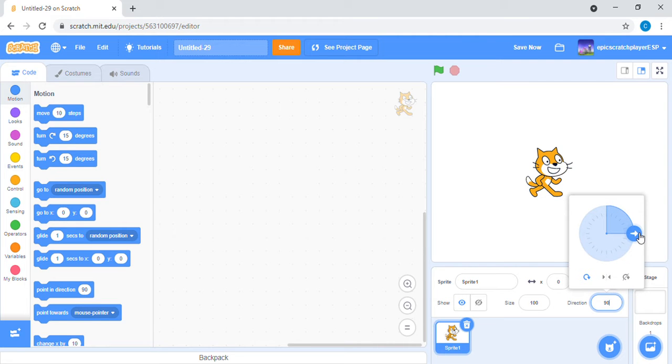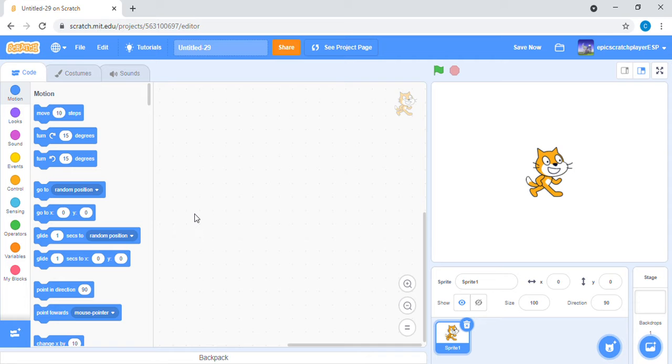The direction, you can make it spin around. The direction 90 will make it face that way. 0 makes it face up. Okay, if you wanted to face left, this is what you get. But we'll look at it, we can solve that problem. But if we want it to be upside down that way, then you can. Okay, that's halfway. That's back. This is directions. It's pretty simple. And the X and Y of the sprite.